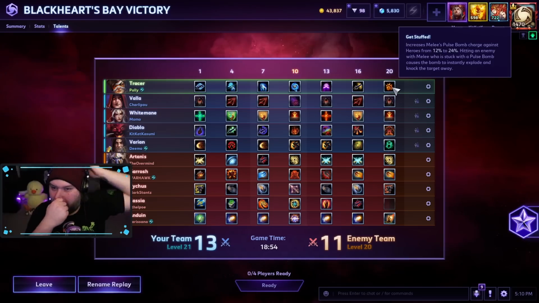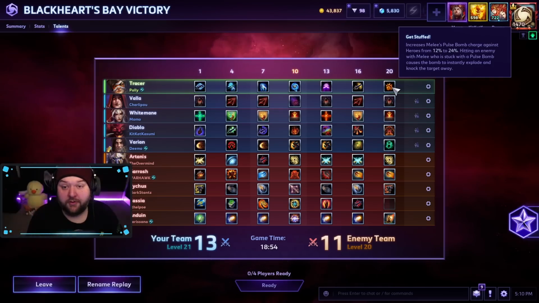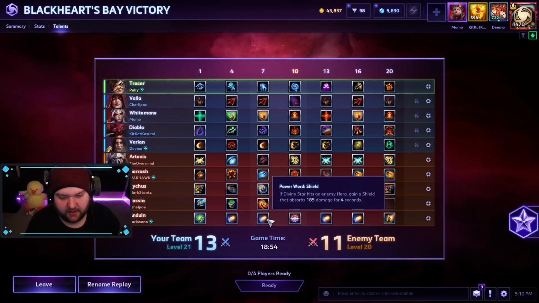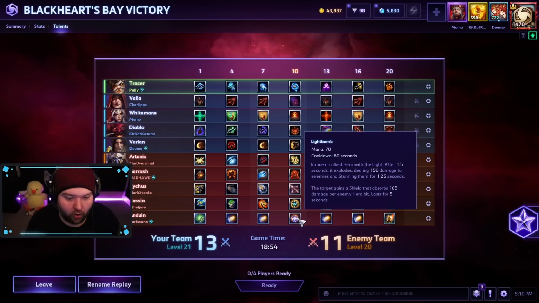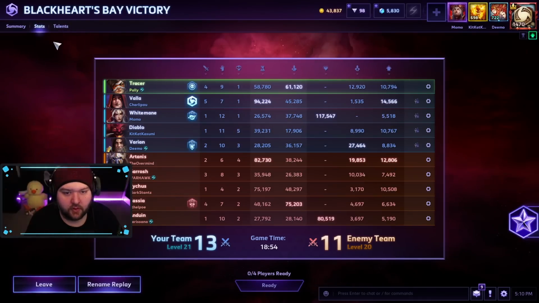And then the other part of this, once you put a pulse bomb on someone, you can melee them right away and have that pulse bomb explode. Also knock them back a shit ton. That's why we were able to displace the Anduin there at the end. His light bombs got so much value. They were so fucking scary that game.